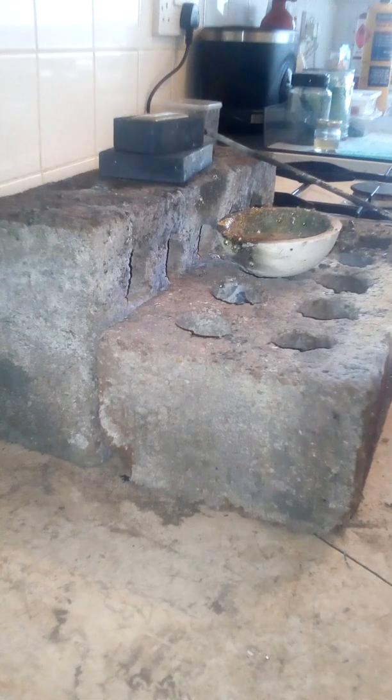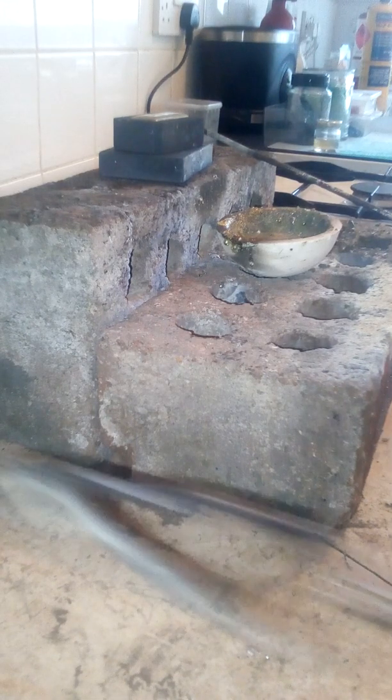This one will need treatment again. Got a good amount going at the moment. Look at all them. Lots of small size lead items.